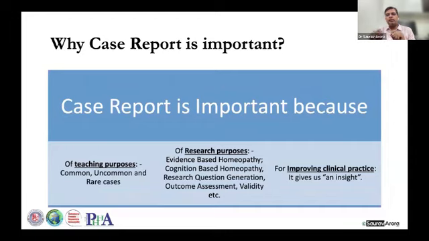Now, a case report is important because of its teaching purpose. Imagine if I have taken a case and I am not including any evidence. For example, Dr. Abhishek, in the previous slide, which I joined a couple of minutes back, was showing the scientific evidence that this case was presented. That is being used for teaching. We are taught that you gave this remedy, we learn that remedy, and we will try that remedy in our clinical practice. That is a teaching purpose.